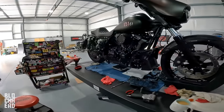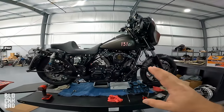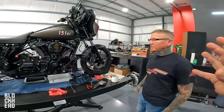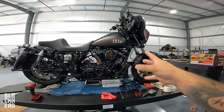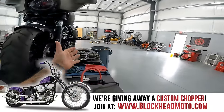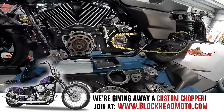So now that we're beyond all that stuff, let's get into what happens here. I'm sure you guys are incredibly curious as to why the transmission failed. Chris here is a 25-year master level technician, so pretty versed in working on the bikes. Whenever we were taking it apart, he was pulling stuff off and diagnosing what could have been the issue. We had the customer here.